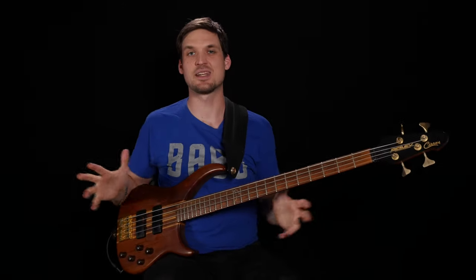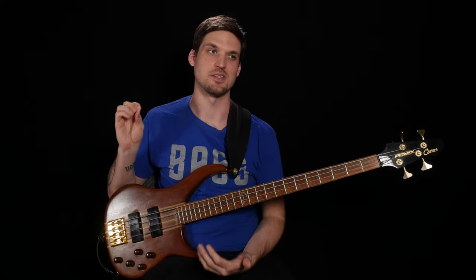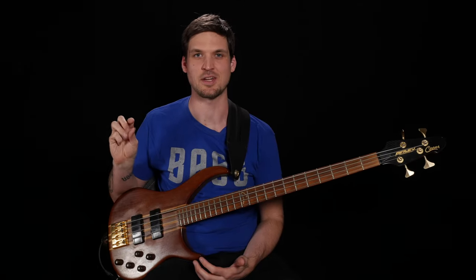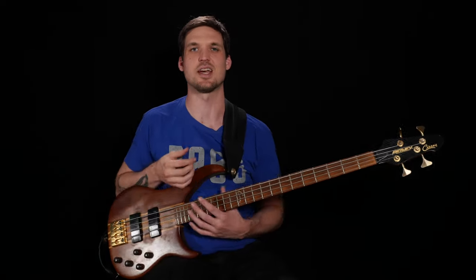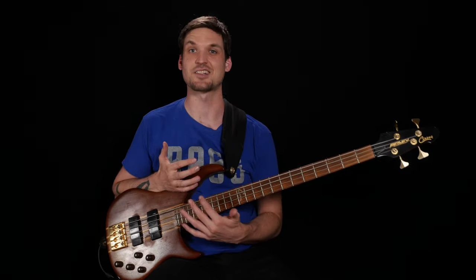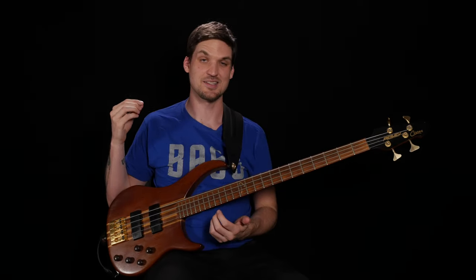Okay, that's the tapping exercise. I hope you enjoy your stacked fifths, and I've really found this exercise beneficial for my personal tapping technique. My ring finger is feeling a lot stronger and more accurate after messing with this and some similar exercises for the last couple months, because there's a band that I'm playing with now where I actually do a little bit of tapping. I'm tapping on an actual gig out in public. Who knew it was possible? So I've been trying to get my technique a little better so I don't have to worry about those parts as much.